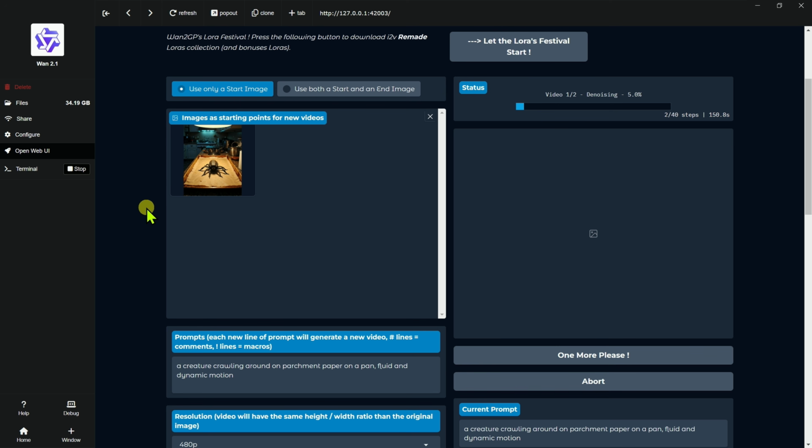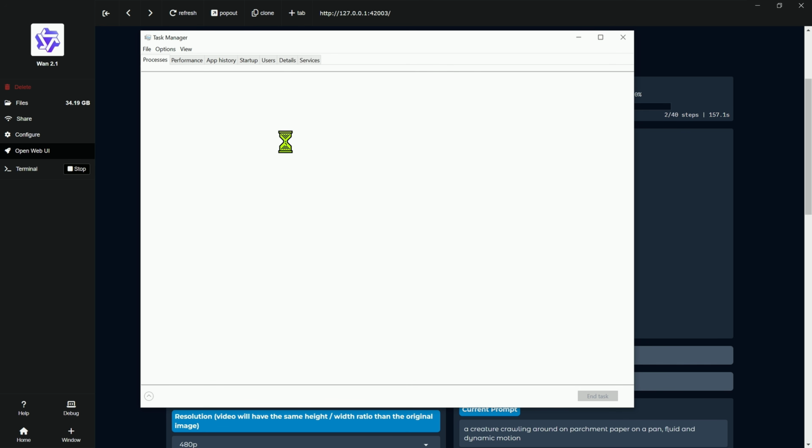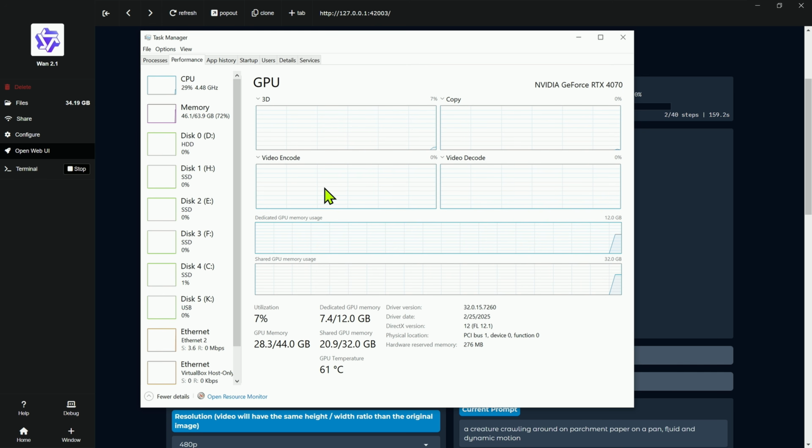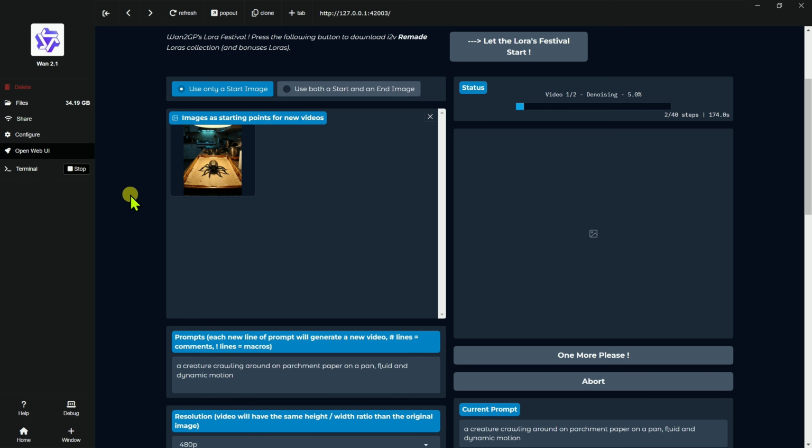I can't do a lot of video VRAM intensive stuff when I'm doing that, but I can do stuff and it doesn't seem to really suck up an awful lot. On mine here, for this one, we're using 7.4 out of 12, and a decent amount of RAM as well. But I can still use my computer for a lot of other stuff while this is running.